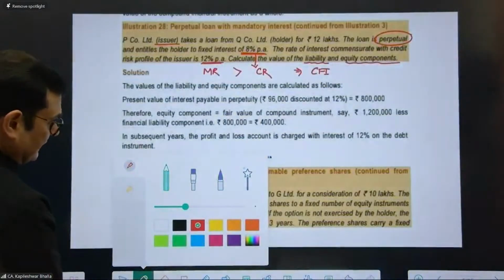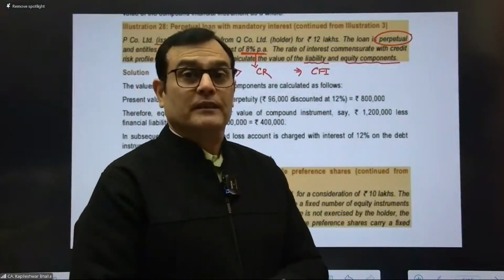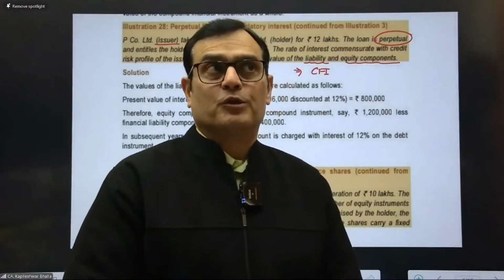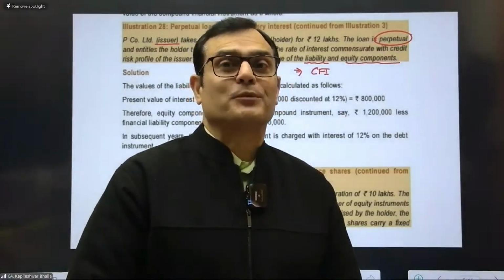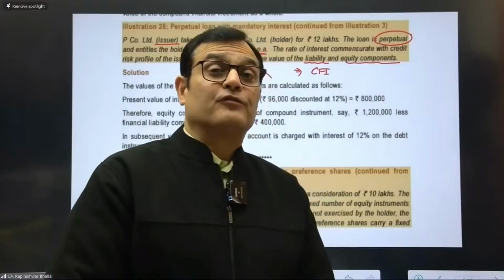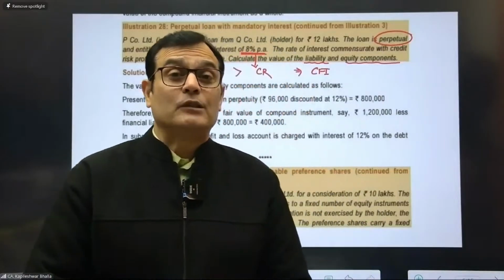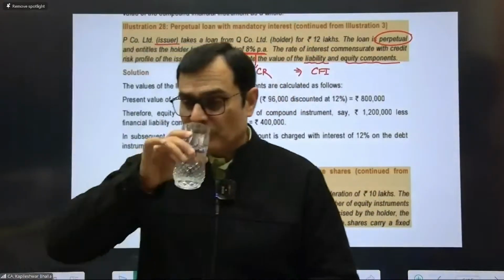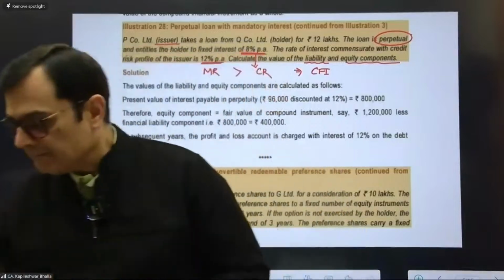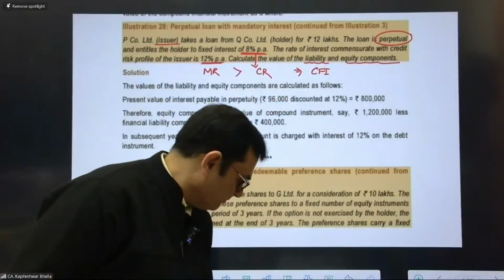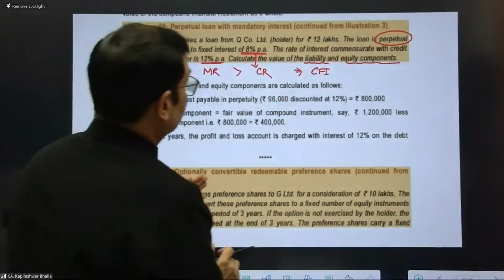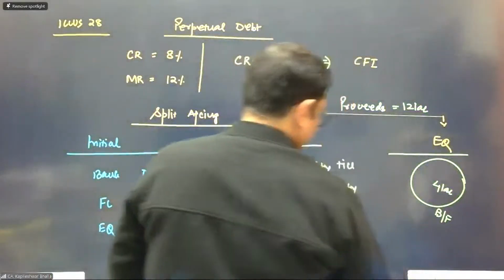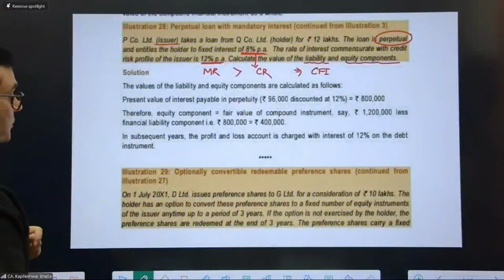We're going to the second case, that is the optionally convertible preference share, OCPS, OCD, which is, of course, a hybrid kind of instrument as well. We need to see that if the fixed for fixed test passes, the equity derivative is not to be segregated; otherwise it is going to be segregated. So let's have a look further in illustration number 29. This was 28 only, yes. Did I mark it as 27 or 28? 28, that's fine. Okay, let's look at illustration 29.